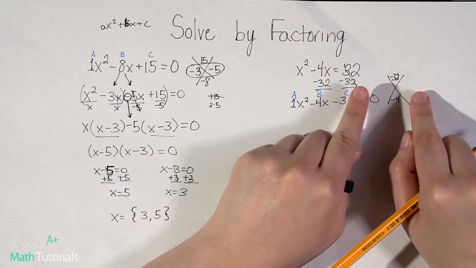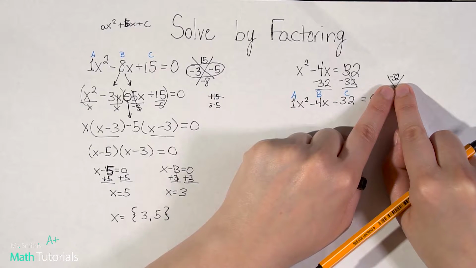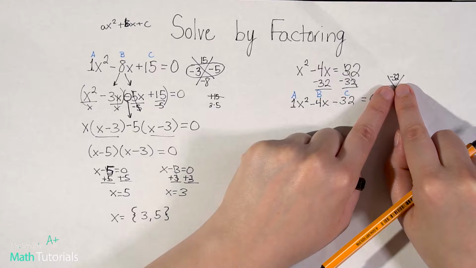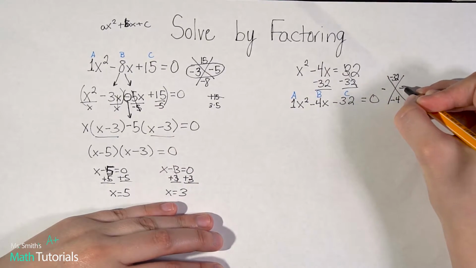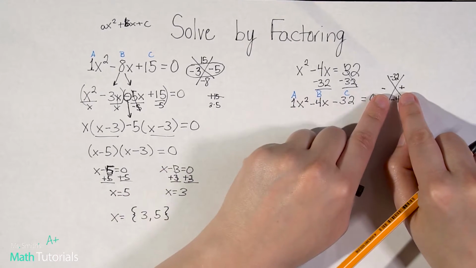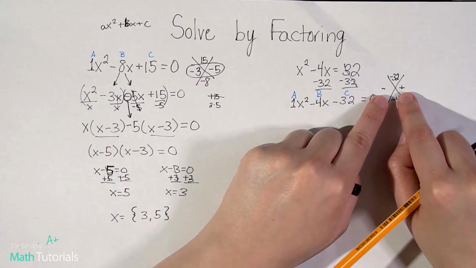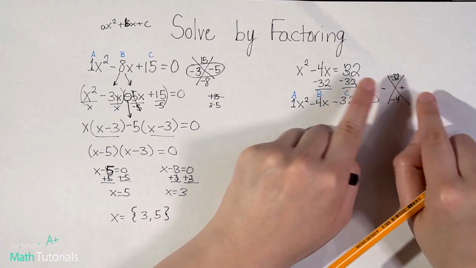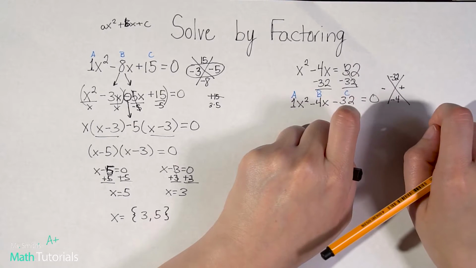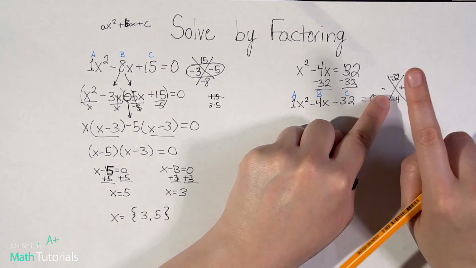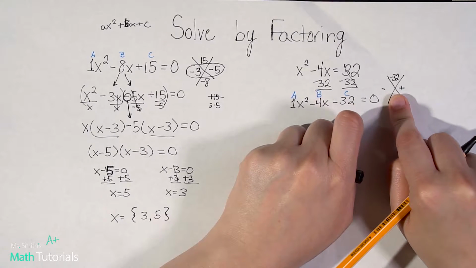So let's talk about signs real quick. If I'm multiplying and I'm getting a negative, that only leaves me one option. That tells me I have 1 negative and 1 positive. Okay, that is the only way I could multiply and get a negative. Okay, if these were both positive, that would give me a positive. If they were both negative, that would give me a positive. So the only option is for 1 to be negative and 1 to be positive. It doesn't even matter what the B value sign is.